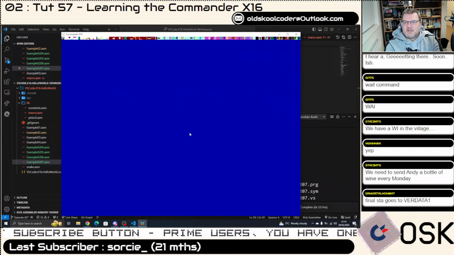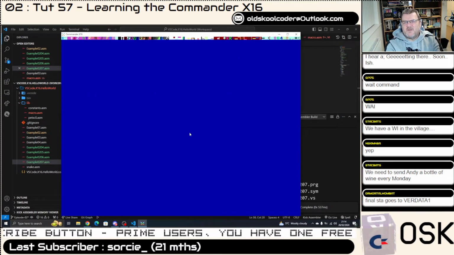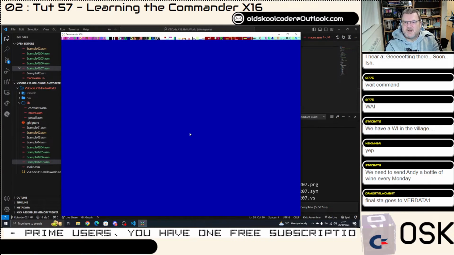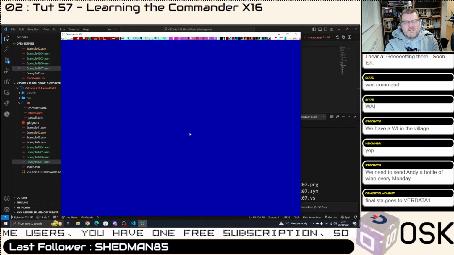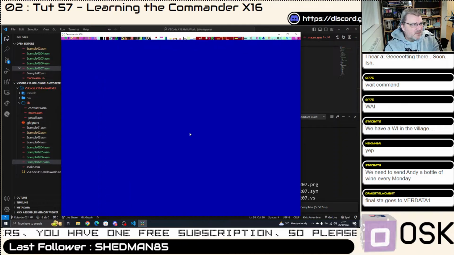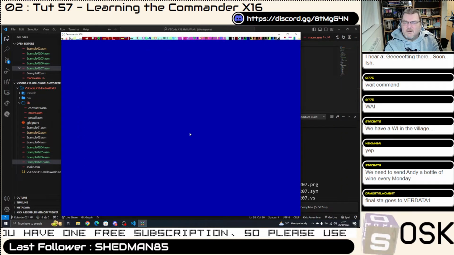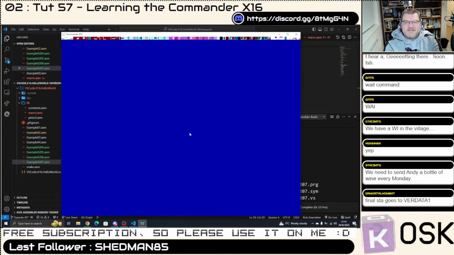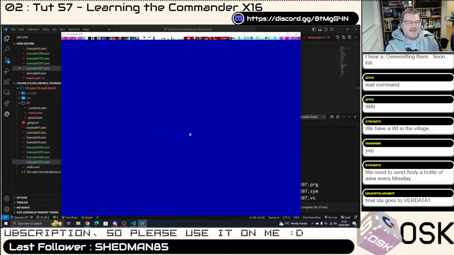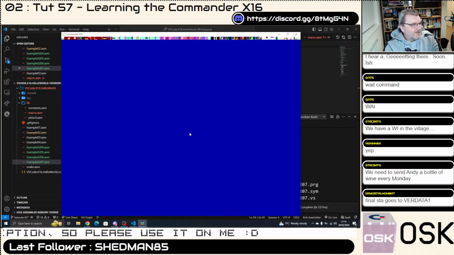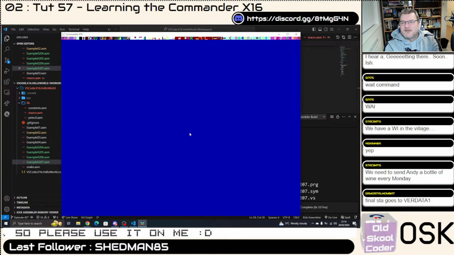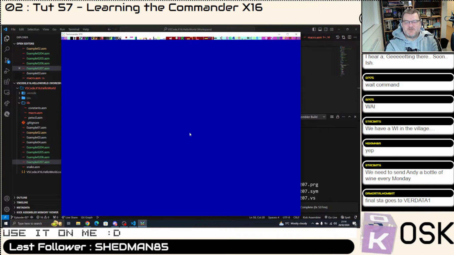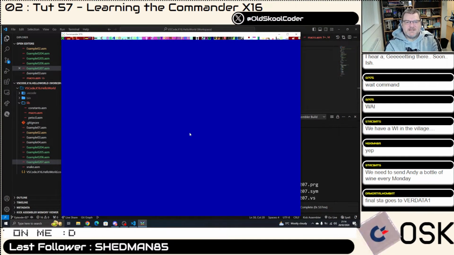But look, we've now got a full text with colour scroller. Not smooth though, is it? No, it's got a bit of a stutter to it. But I don't know if that's my computer. No, I mean it's not pixel scrolling; it's character scrolling. Yeah, but it's so fast. It looks like it's pixel. When I'm looking at it, it looks like a smooth scroller, and that's because it's that fast.